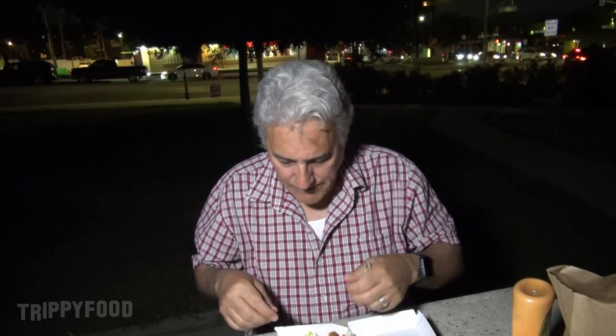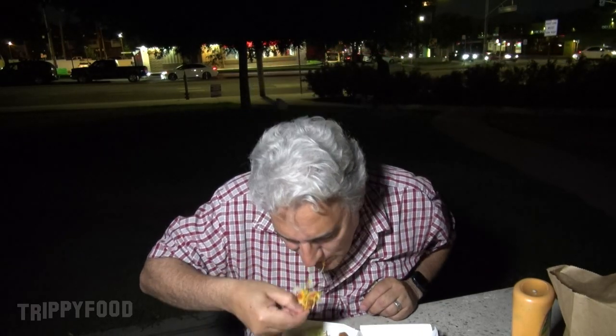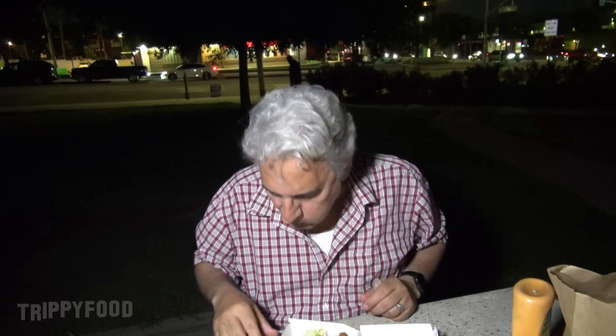Not the best quality beef. Now, that's really interesting because you're expecting that tortilla taste. The fried tortilla, crunchy tortilla on the bottom. You're expecting that tortilla taste, and it doesn't show up, but you do get the Cheez-It taste. And it's definitely a Cheez-It taste. Very prominent. So the question is, does it improve the tostada or take away from it?